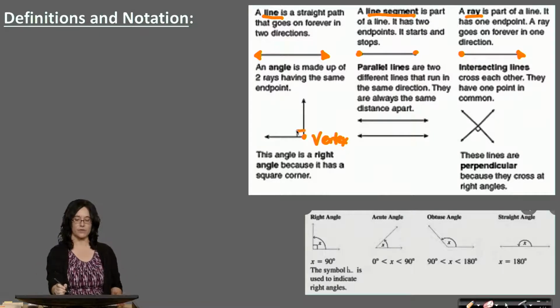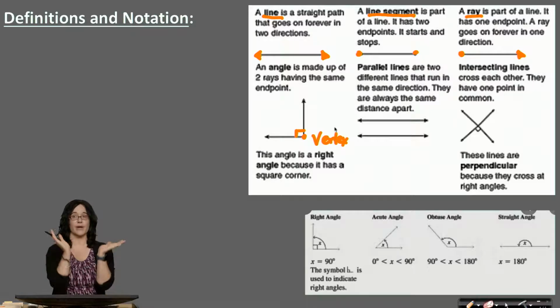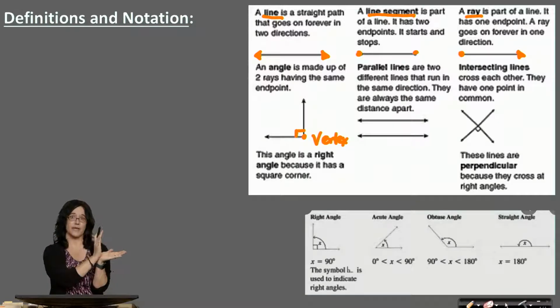Now that angle can be measured using different devices like a protractor and a compass, and what we notice here is that when they come together in a nice 90-degree angle, we'll call this a right angle, and we'll talk more about that in a future slide. But in this case, we wanted to introduce the basic idea that two rays, when they are connected at a single vertex, rotate to form an angle.